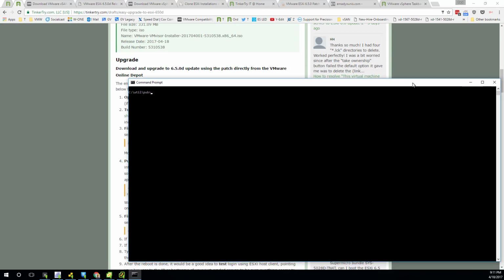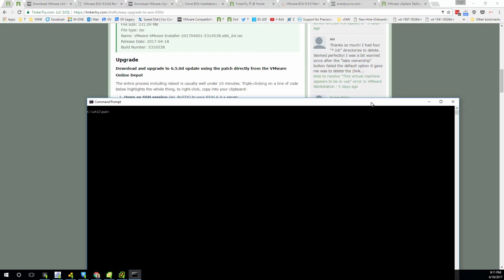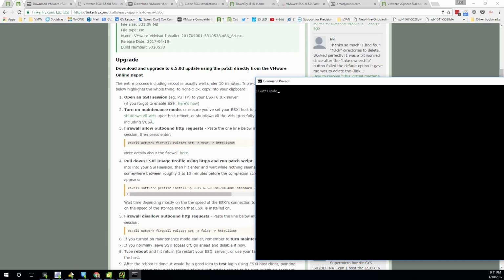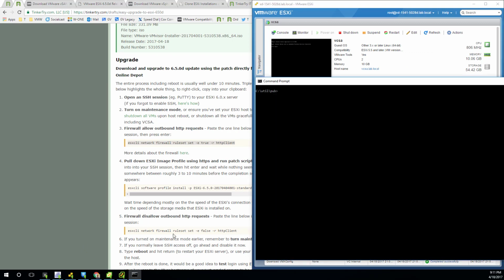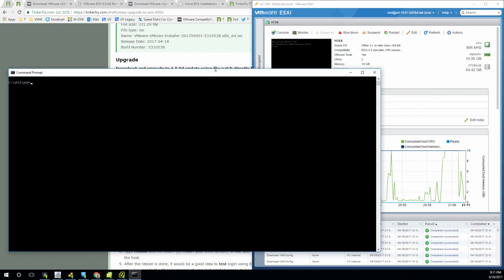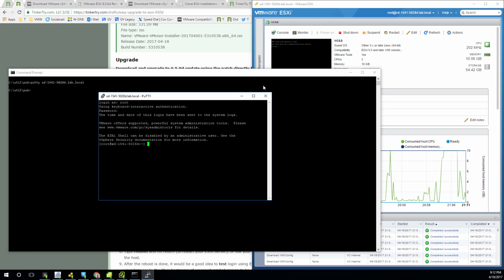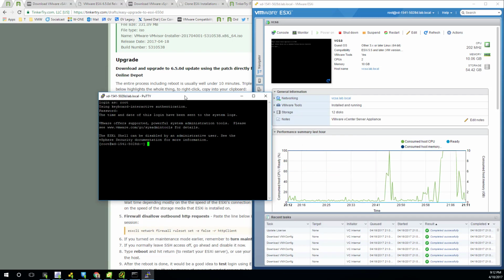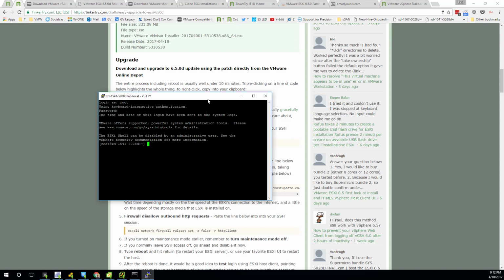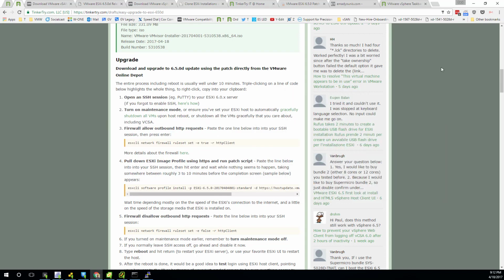And here we go. Now, if I forget my host name, pretty good little tip would be host client. Remember that? And right at the top here, I can see the host name. So how about I do Putty XD 1541. Lab.local is actually kind of optional, but all right. I'm in. Let's make it wider so I can follow right along here. And I'm going to move this to one side of the screen.